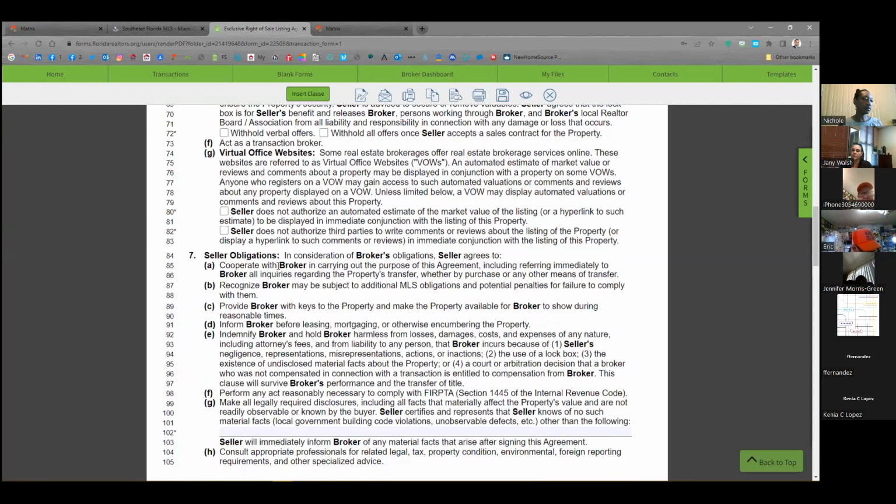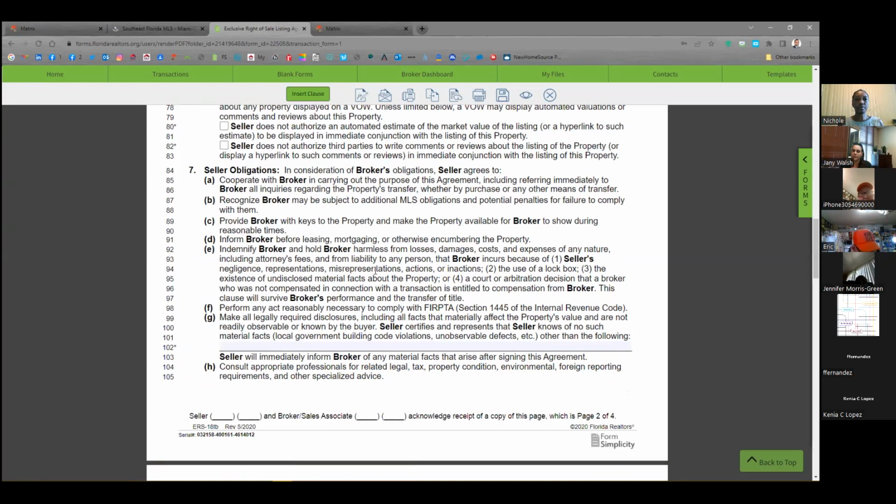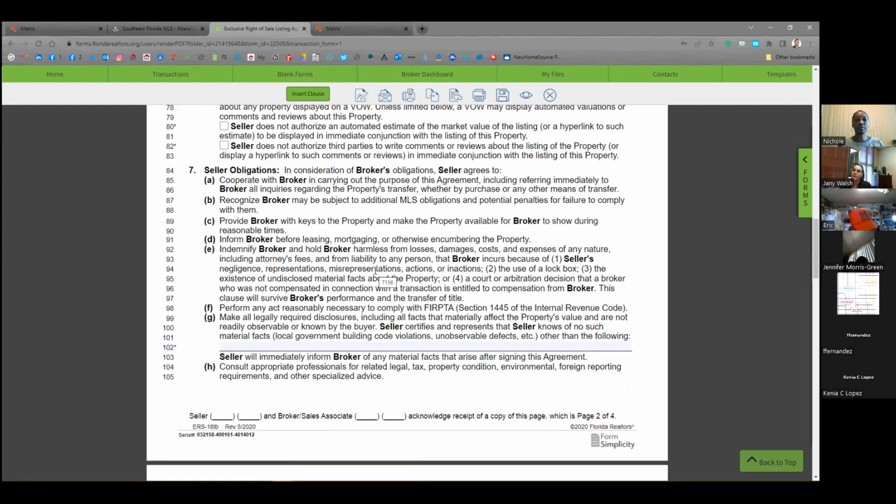Seller obligations basically say that if anybody comes and knocks on the door during the listing and wants more information on the property, or wants to buy the property, the seller should cooperate with you and send that customer to you, give them your card and your information so they can reach you. In other words, do everything possible to help you sell the property.